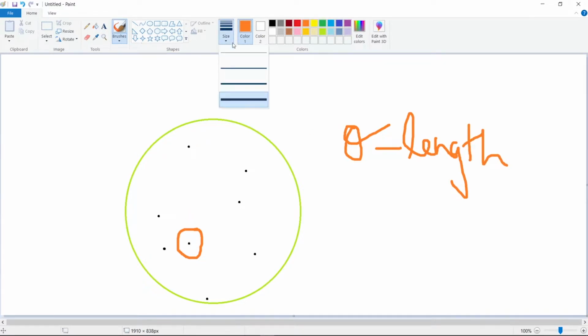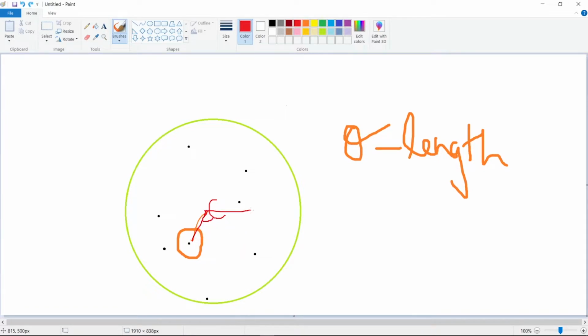So what that means is we can define this exact point in terms of what I said earlier, theta and length. If I have a center C, I can define this point by the angle. How much angle is it from the center? If the angle is going to be like this, it can move here.